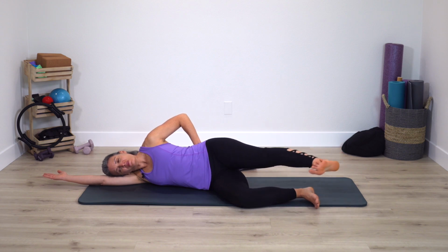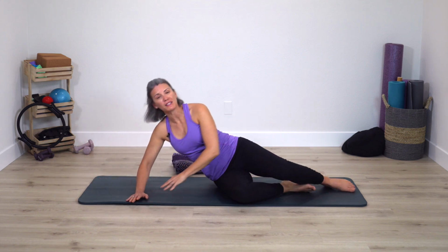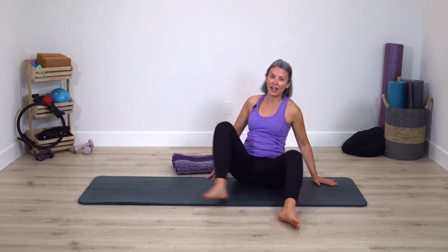And one last time. 1. Very nice. Bend through the knees. Push up using your hand, maintaining natural curves, and switch sides.